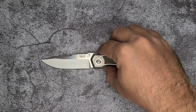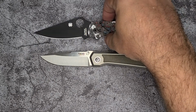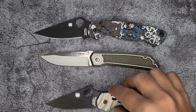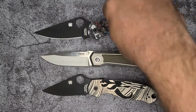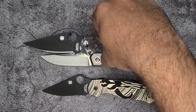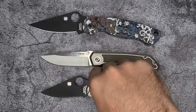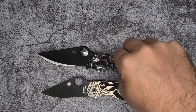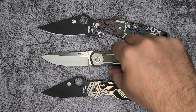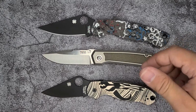We'll talk about that a little bit later, but let me give you some size comparisons so you can have an idea on why I think this is a really nicely sized knife. So that right there is the Para 2, and this is the Para 3. As you can see, size wise, if I give you the length comparison, the Para 2 is much longer. The Para 3, lengthwise, is kind of the length of the Para 3, but sharpened blade length is a lot more like the Para 2. So really good blade to handle ratio on the Mula.